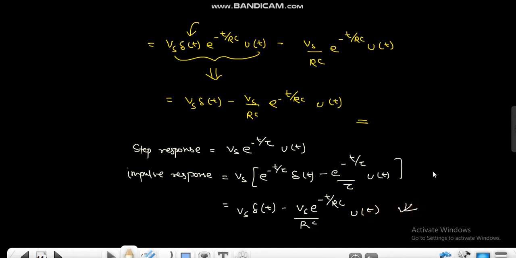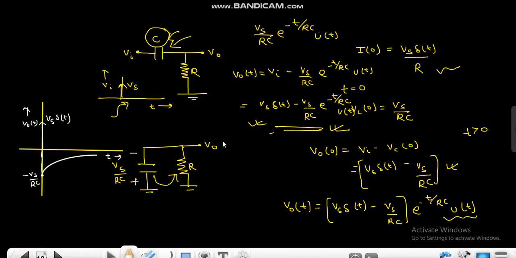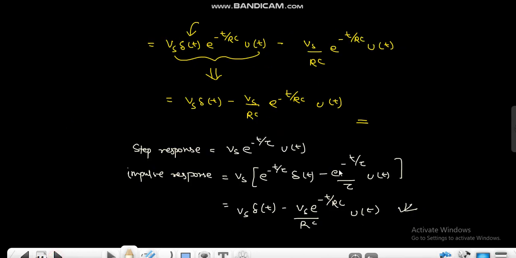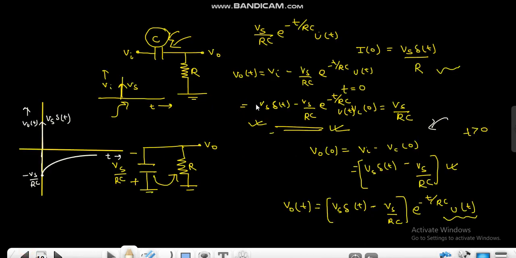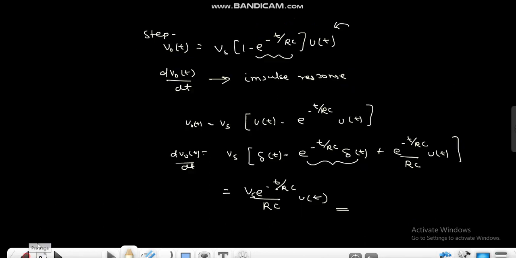Okay, so I have told you many ways, but the interviewer will expect this analysis from you, not this one. You may tell him that after the step response I can calculate the impulse response like this as well, but he will expect this analysis from you, that you need to tell him what the amount of current is, why the capacitor is having an instant change in its voltage, and all these things.